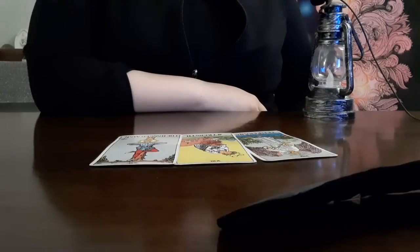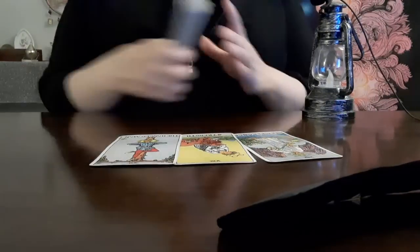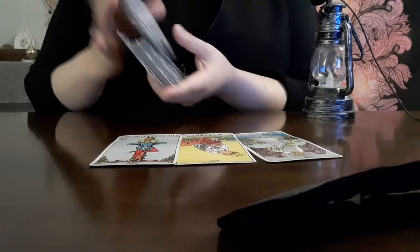Okay, so all of that being said, here is the Strength card in the middle. I think this is all kinds of strength for you. This is mental strength. This is spiritual strength. This is, I guess for some of you, it could be physical strength depending on whatever you're doing. And it's also the strength of the foundation beneath you, so your spiritual path. That's a big one. For those of you that are concerned about if you're walking the right path, the whole spiritual path in your journey and your mission, even that is going to strengthen. Okay, now finally getting to the actual first card. Let me see. Spirit, what direction are you guiding them towards, please?